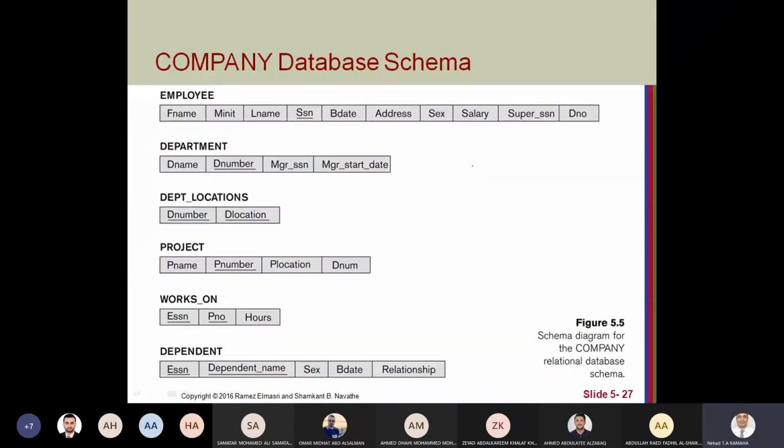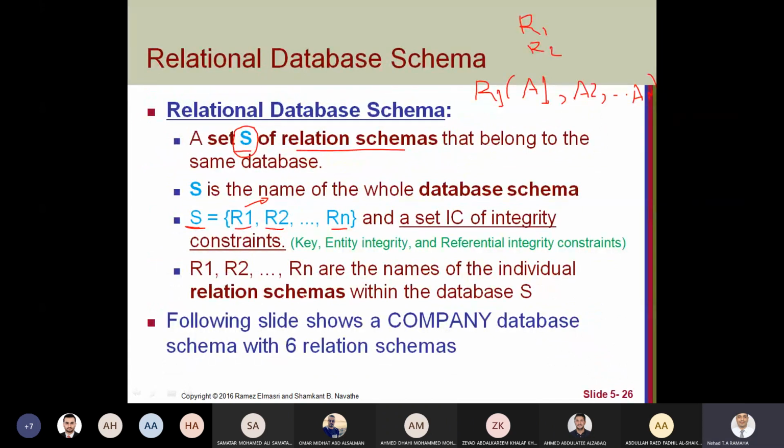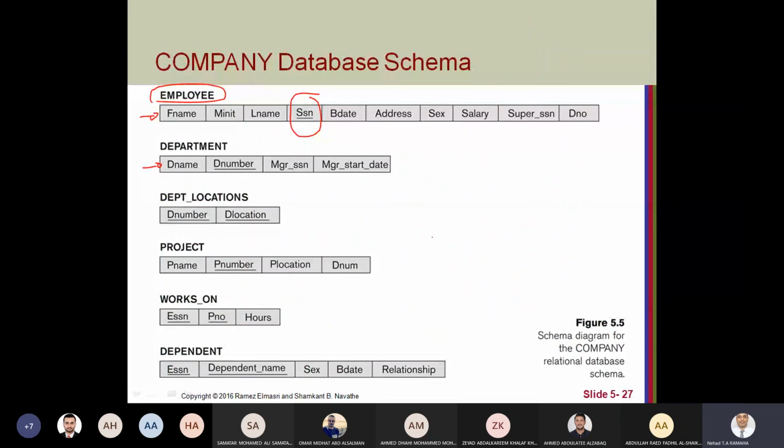This is the diagram for the schema diagram. Here we define the relation employee and its attributes, relation department and its attributes, and here is the way to define the key or the primary key. Like this, we defined the relation and the constraints which we use here, the key constraints. Still, we have 2 types of constraints that we have to show here.